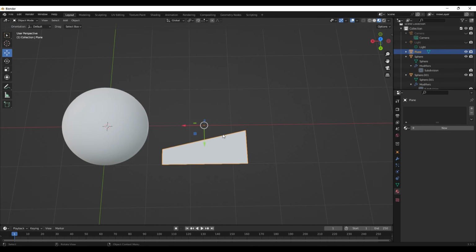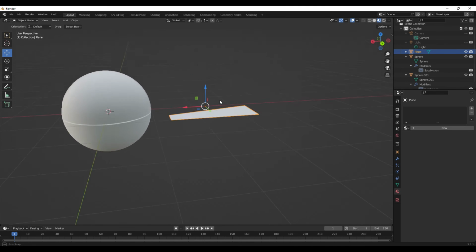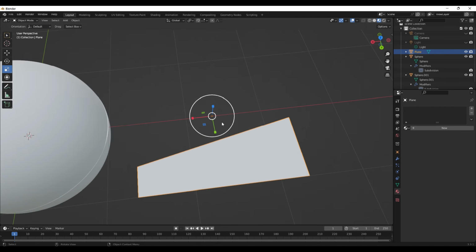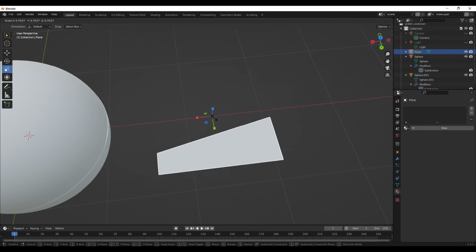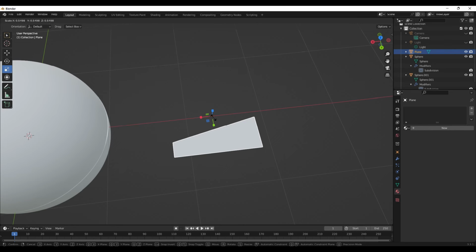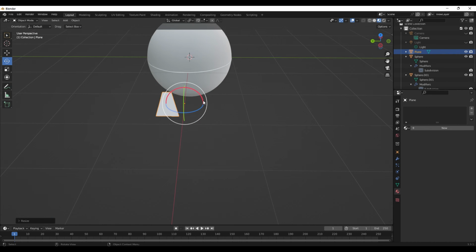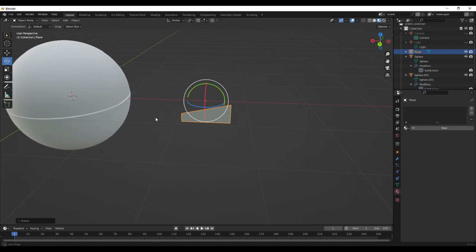And now I'm going to hit object mode. So this clearly is too big, so we're going to go in the scale. Now note that if you accidentally click on the blue, red, or green line here, then it is going to scale only in that direction. Kind of annoying. I've done it many times accidentally, so just be careful of that. Make this smaller. Maybe put it right there. Now we can rotate. So notice on the top left is where you can see how much you have rotated this. So that's about 90 degrees.